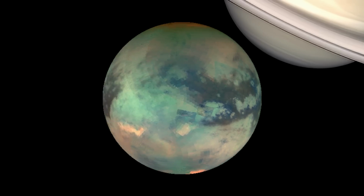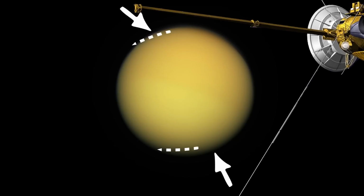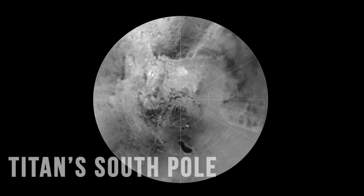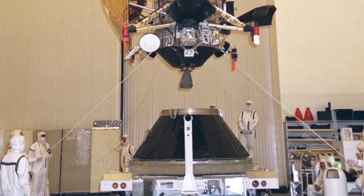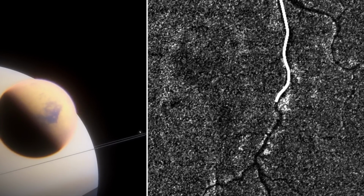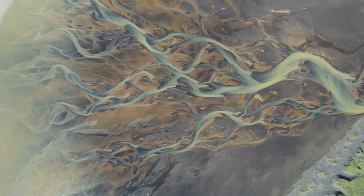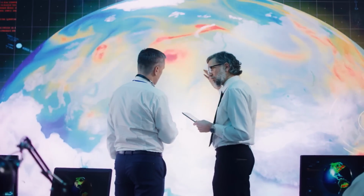Surprisingly, radar signals bounced off various angled and rough features such as sand dunes, cliffs, and rocks. But when the radar reached Titan's polar regions, the signal ceased, revealing mysterious dark spots resembling lakes, rivers, and tributaries akin to those found on Earth. The groundbreaking discovery came in December 2012 when Jani Radebaugh, a scientist working with Cassini's team, announced an image captured in September of the same year. The image unveiled a river resembling the Nile, extending over 200 miles in a relatively straight course, indicating a correlation with fault lines similar to other significant rivers nearby. This remarkable flowing body navigates through rugged and inclined terrain, suggesting the occurrence of tectonic processes comparable to those on Earth.